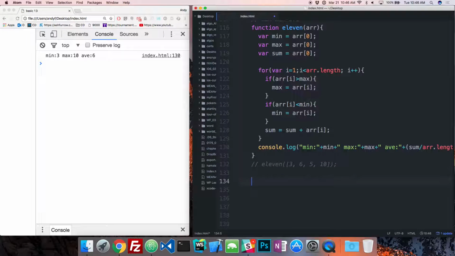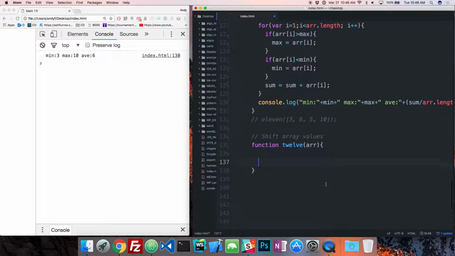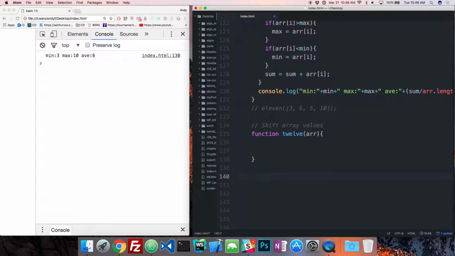Two more. We're going to shift the array values. This is one that a lot of people got caught up on. This one is 12. We're given an array, and let's say our array is 1, 2, 3.